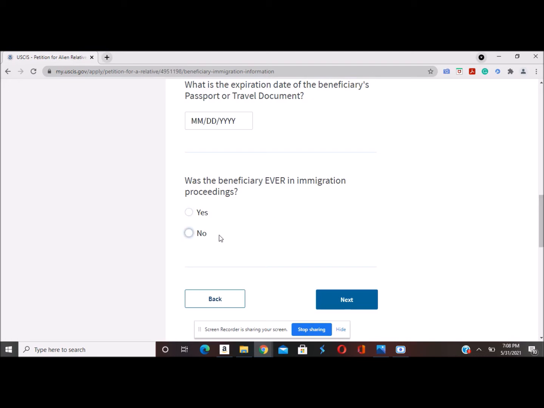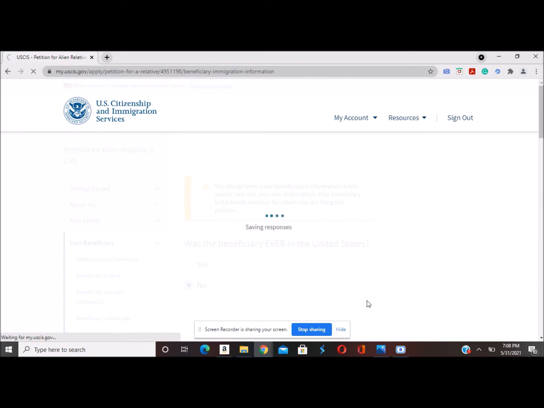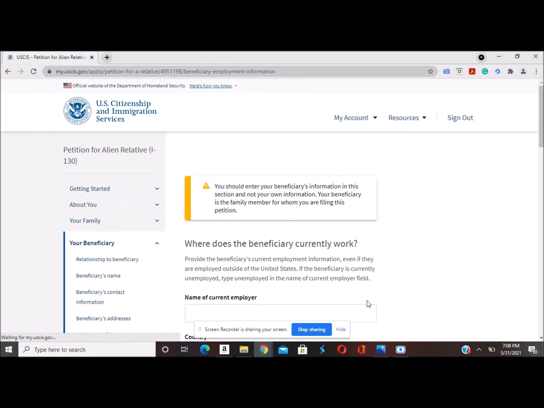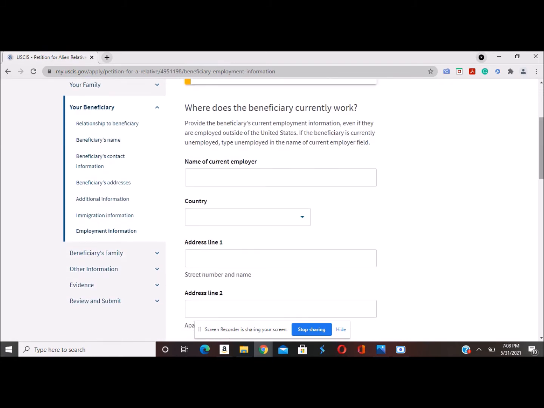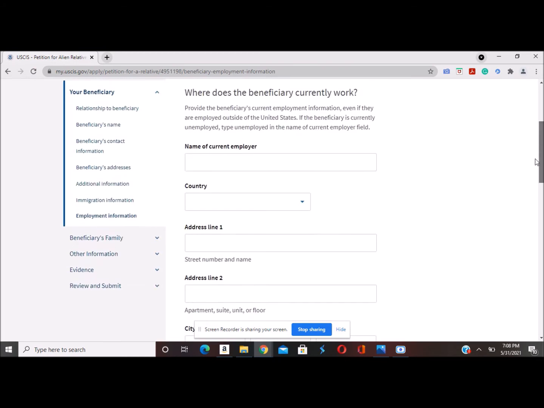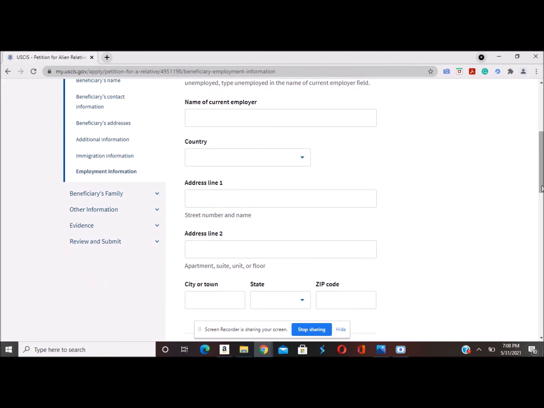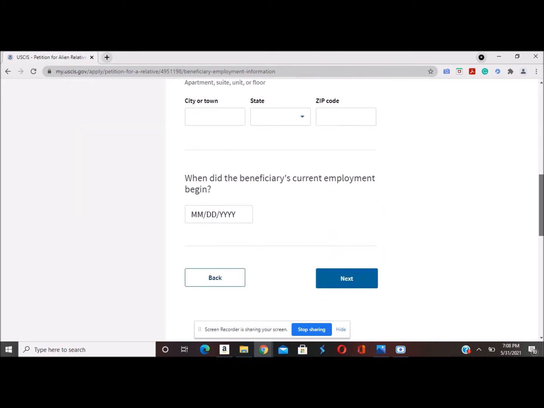So basically no. If it is yes, you can press yes. Where does the beneficiary currently work? If he is unemployed, you can just press unemployed. Otherwise you have to provide the information where your spouse is working right now.